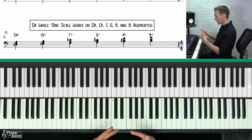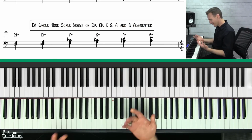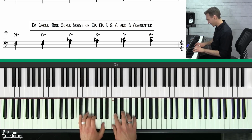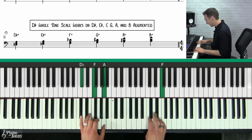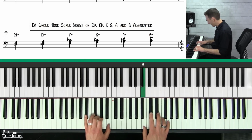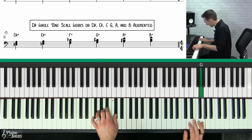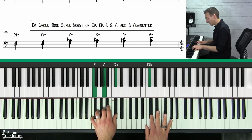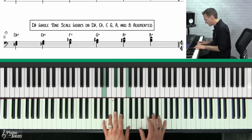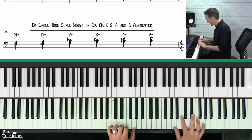Similarly, you can use your D flat whole tone scale over your other 6 augmented chords. So if you play a D flat augmented, guess what? Right? You can use the D flat whole tone scale, E flat augmented, right? F augmented, right? G augmented, right? A augmented, right? And then B augmented.